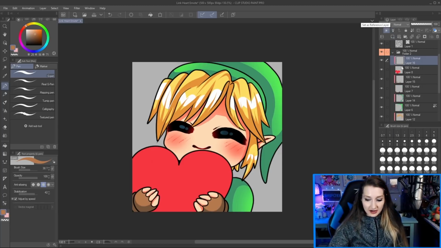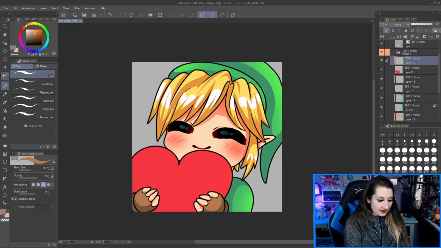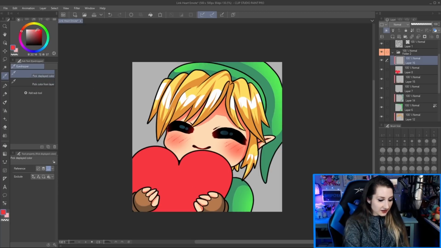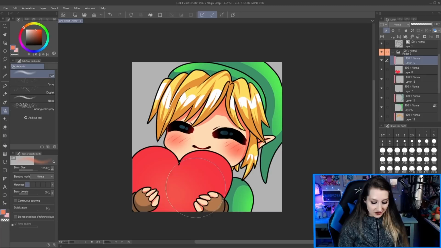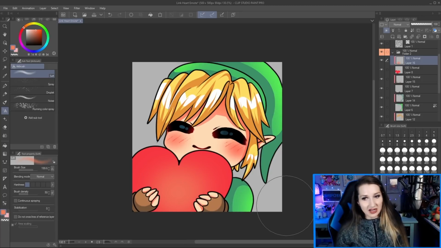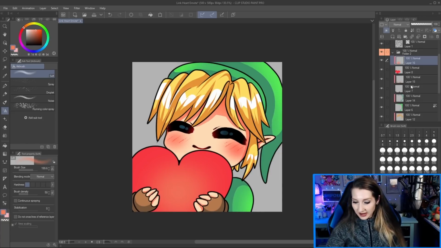New layer, clip it on, and color pick our heart. Pick a lighter version of it, maybe orangier, lighter and orangier. Increase our airbrush, get our airbrush going, and just in sort of from the middle. And it's easy to overdo, so just really subtle, tiny bit in the middle, okay?